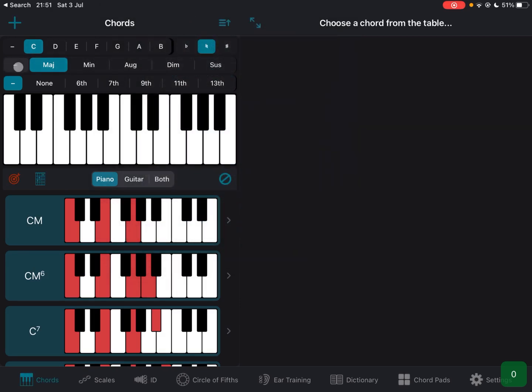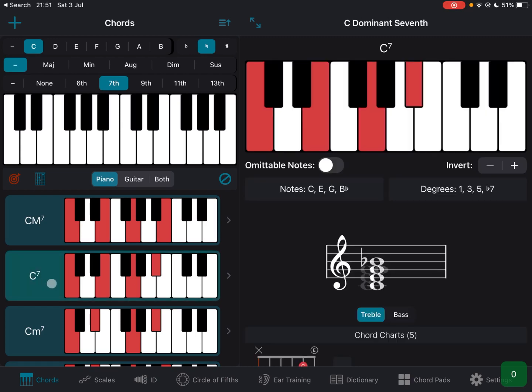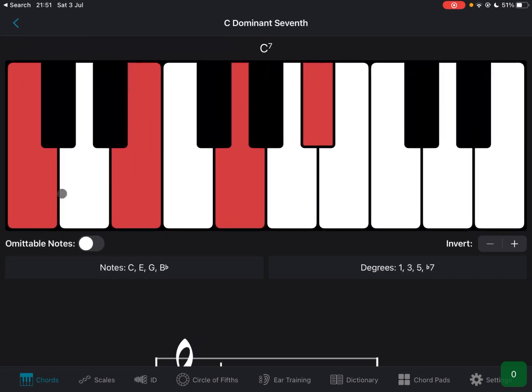So now let's select the C chord and let's make it a 7. So let's click actually on this one, C7th. And you see the chord represented here on the right hand of the screen. Let's maximize this window, so we click here. As you can see, we have the root here, first degree. We have the third here, which is an E, the fifth, which is a G, and then a flat 7, which is a B flat, which are also represented here as degrees.